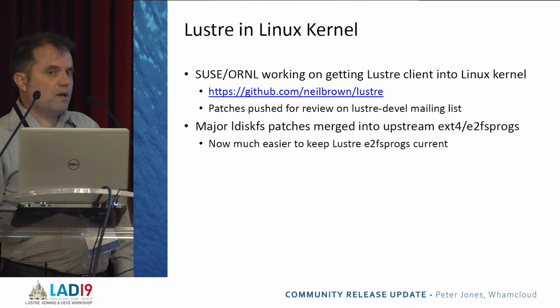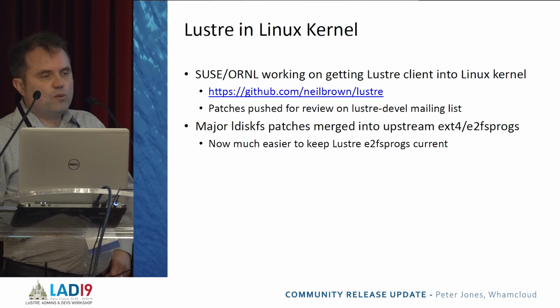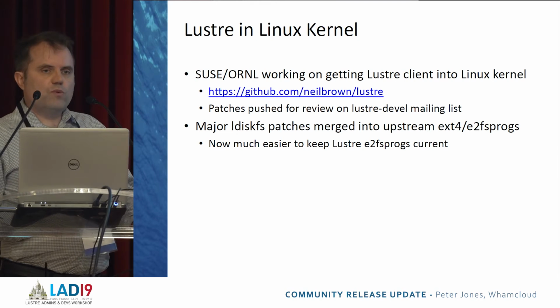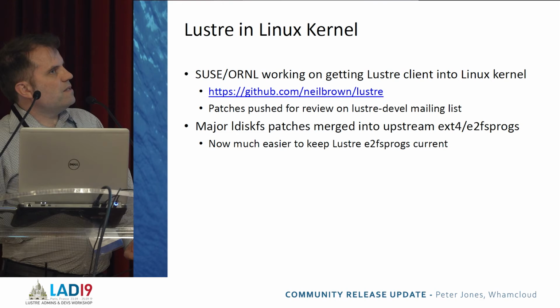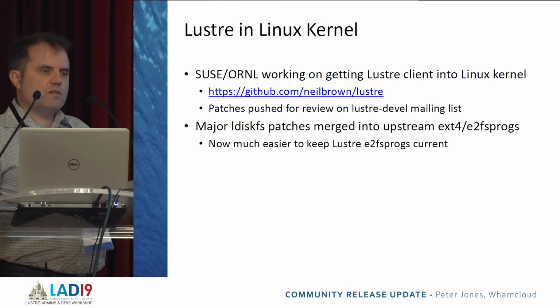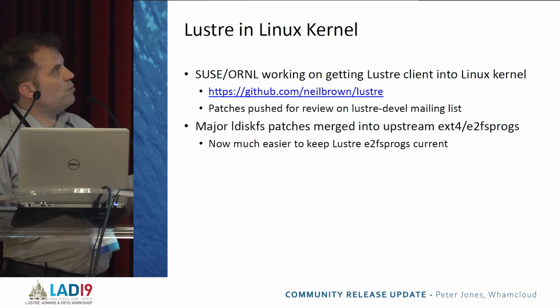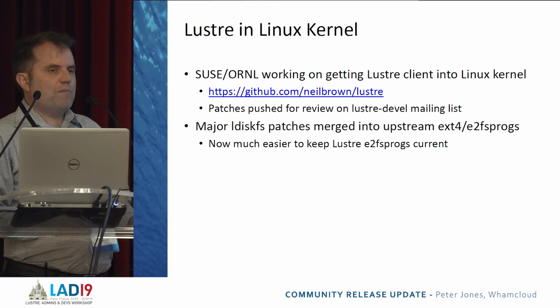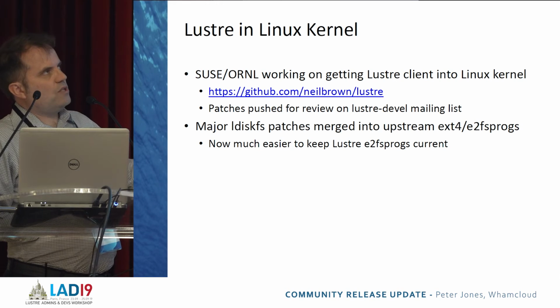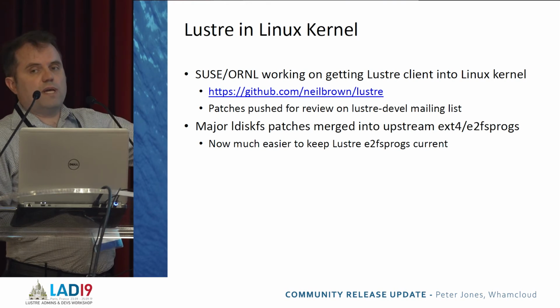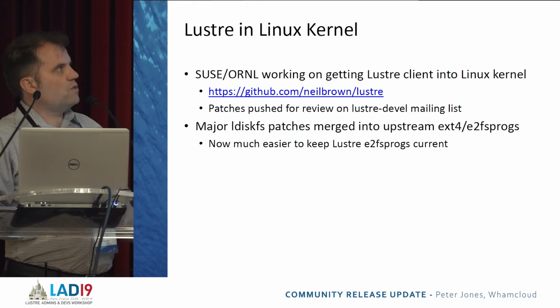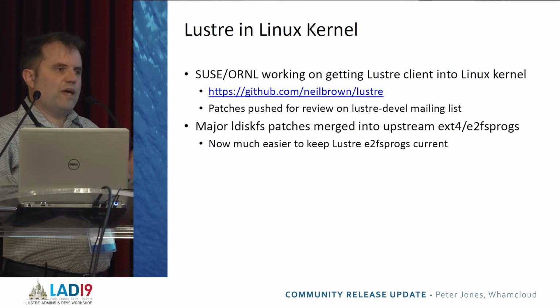So I mentioned a couple of times about Lustre in the Linux kernel. Neil Brown of SUSE and James Simmons of Oak Ridge are really the ones doing much of the work here. This has been a different approach to how this was done in recent years, where it's basically taken outside, an independent Git repository that Neil is hosting, and they're able to make changes much more rapidly and get things working. The intention is, they're getting caught up, because of course it's a moving target as Lustre moves on. They are fairly close to getting caught up. I think they got up to the 2.11 level, and their intention is to really get to a 2.12 level and have that be what gets accepted, hopefully directly into the Linux mainline.